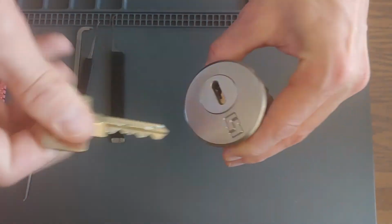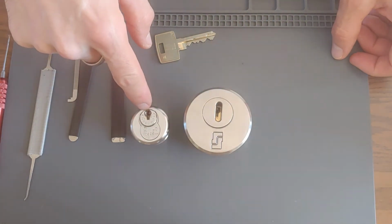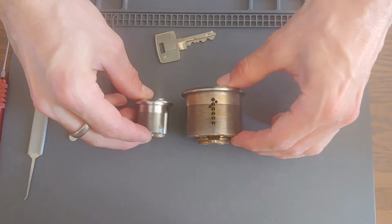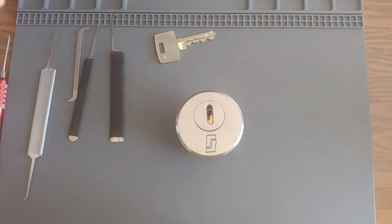It works great. You can compare it to some regular lock. It's a medical large format interchangeable, and you can see next to the Mogul, the comparison quite speaks for itself. So I will try and give this a go on camera.